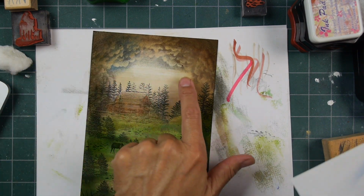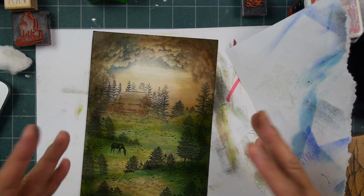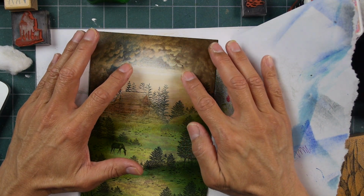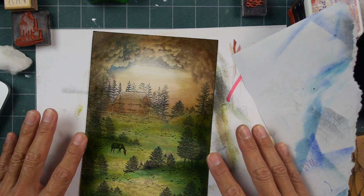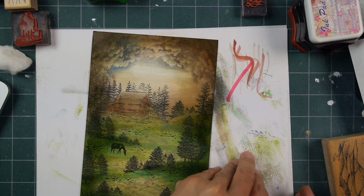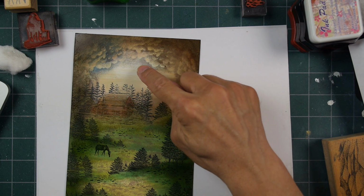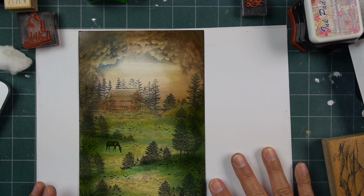Okay, so I see some lighting in here. I just did my light rays, and I think this could use some in here. Let's go ahead and do it. All right, I'm going to create some lighting up here, and it's going to be coming into the piece like this.